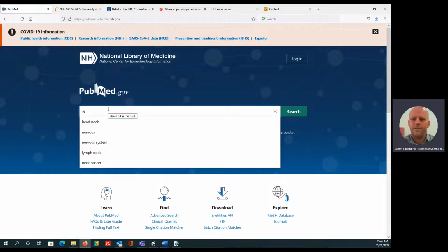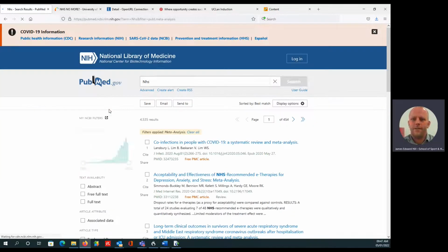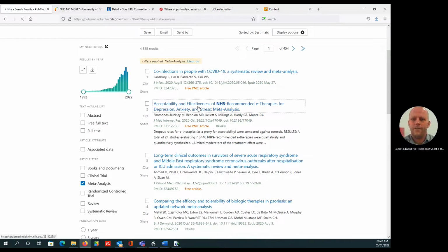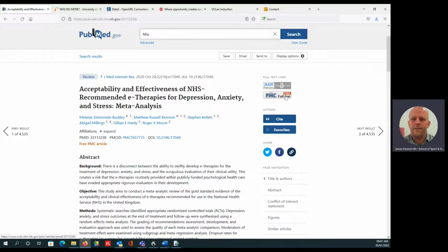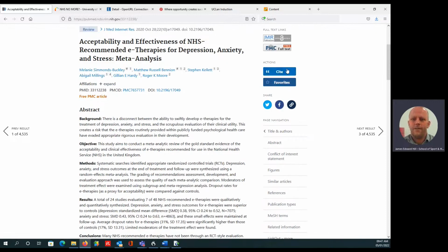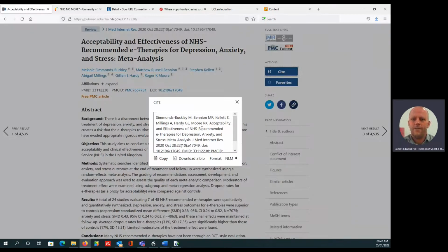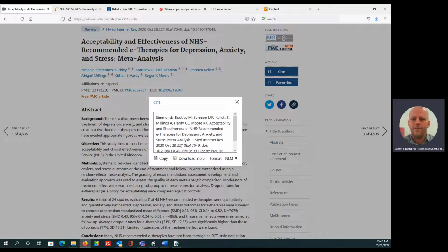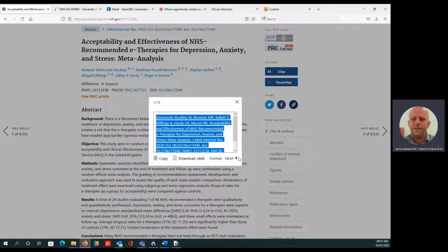So in PubMed, it's a similar type of term search strategy. So you type in a term you're looking for, you then find the resource. It gives you the link to the specific area where it's hosted. So this is hosted full text online. For referencing, you've got a similar citation button, so we can just copy that reference there. And I think by default it's actually APA on. Let's have a look. Yeah, it looks APA to me. You can copy paste that into the text area into your reference list.